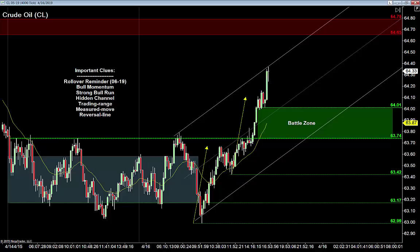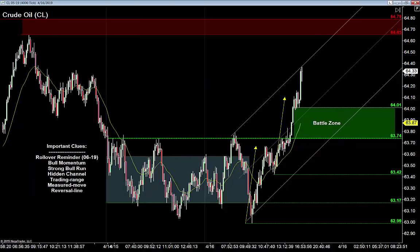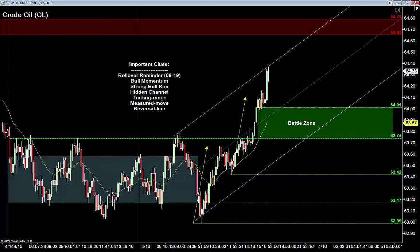Now remember, these types of markets have a very distinct personality because in all reality, it's not the buyers who are buying this market up right now, it's the sellers. What do I mean by that? Well, remember, we just finished this big collapse off the high, starting off last week, as you recall. So all those sellers who are still trying to hold this market short for whatever reason, they're now being given a big dose of a stop run, a big dose of bullishness now going higher. So all those sellers who are still holding on for dear life, they're starting to get out. They're grabbing the lifeboats and bailing on their position.